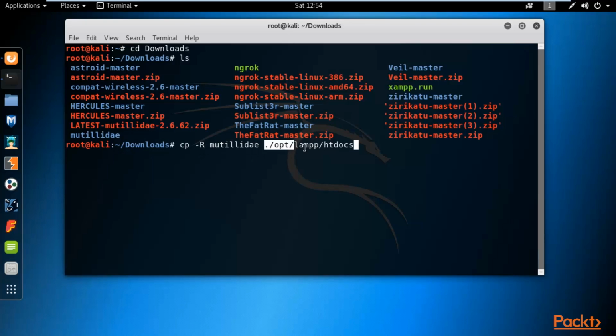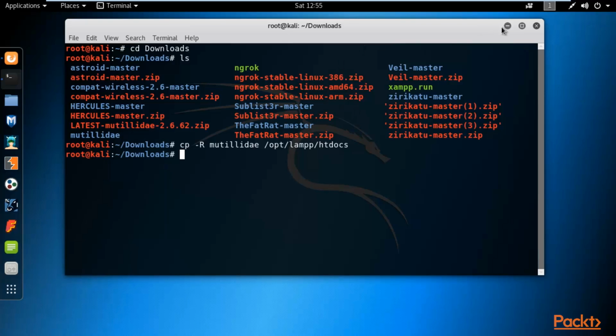Mutillidae folder, where I want to save. You don't need to put dot, just remove it here. So at this place I want to copy Mutillidae, right? So that I can host it inside XAMPP. All right, hit enter. Here it is. So the command has been executed. It means the Mutillidae has successfully copied inside the htdocs folder.